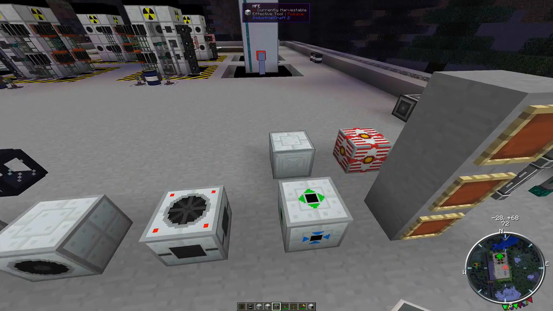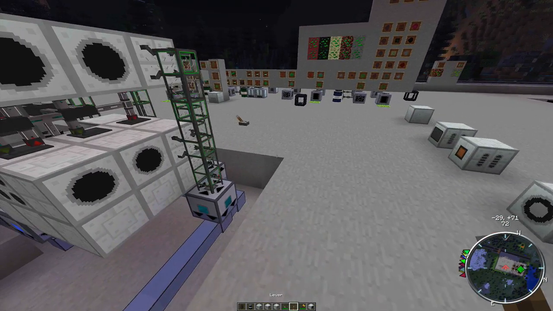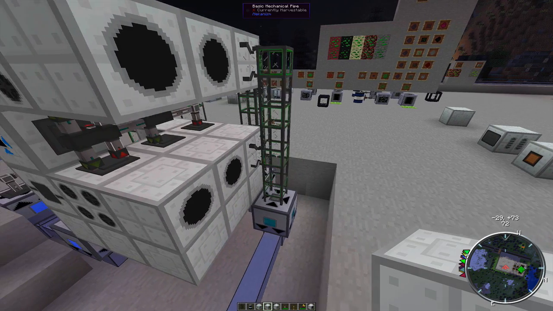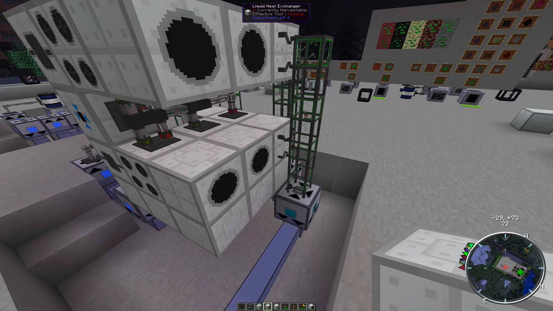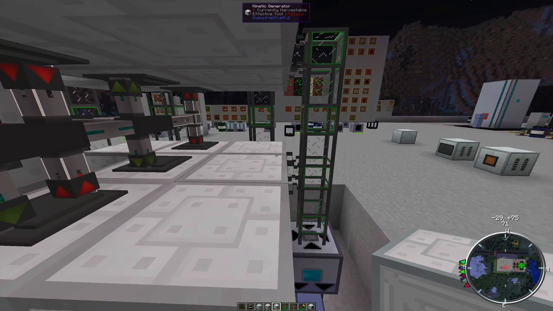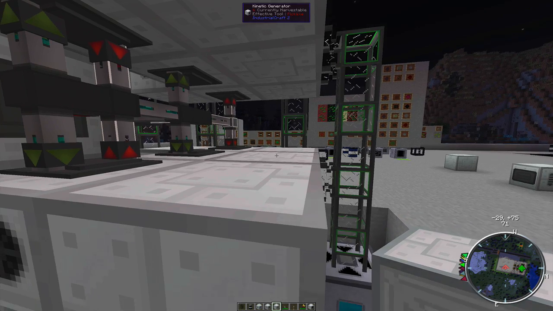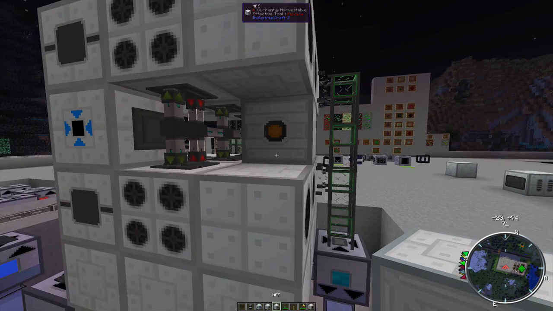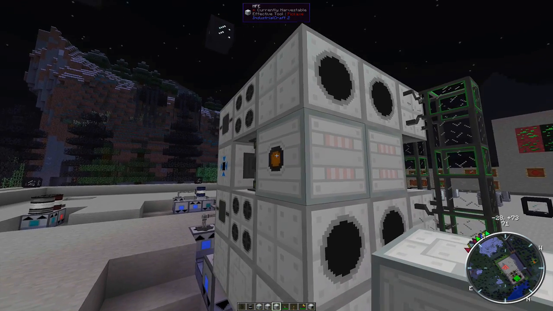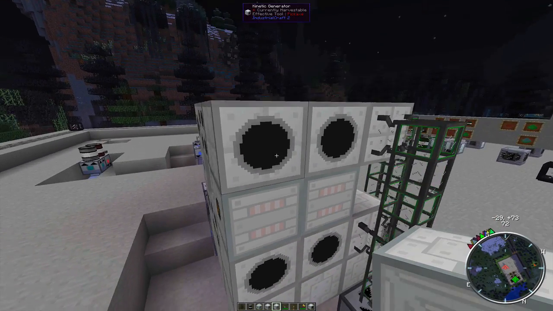I'm going to use an MFE. You can use a transformer, you can use cable, you can use all kinds of stuff. But to be efficient and make it look hunky-dory, I'm going to put one MFE in there. Now I'm going to stand this direction and hold shift and click and put it in there like that. Shift and click and put it in like that. I want the output coming this way, and I'll show you why in a minute.